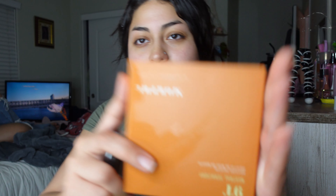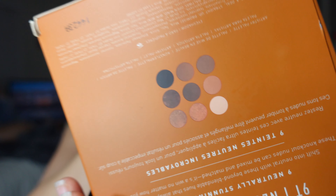Guys, I almost died like two days ago at Target. I also got this palette - I'm going to use it for my eyebrows and it has little contour and everything. I was literally dying at Target and Flora did not even save me. I was choking on a piece of jerky - like actually choking. I could not breathe for like a good 30 seconds. Like literally could not breathe. That was my first time ever choking and it was kind of scary because I was actually gasping for air and could not get any air.